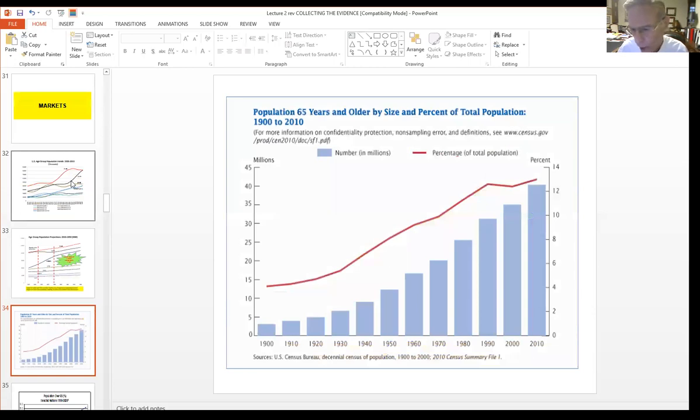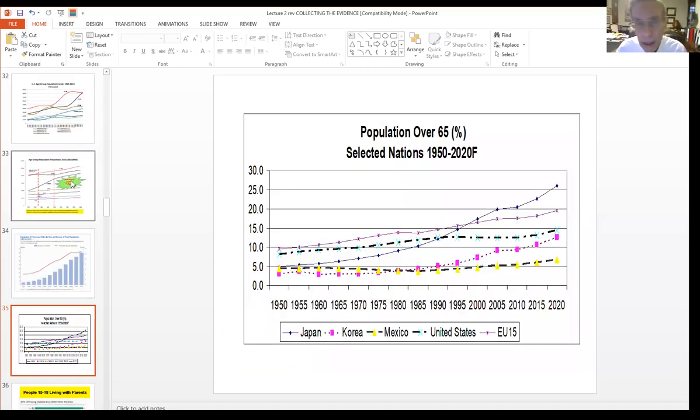Here's a chart for that same thing, the growth of older people. And yes, indeed, it's been growing. Today, let's see, by 2010, it was already up to over 40 million people. Today, it's a great deal more than that. That's a lot of old people who need Social Security and get it. But our country isn't as burdened as other countries with senior citizens.